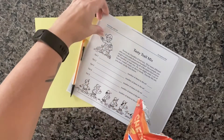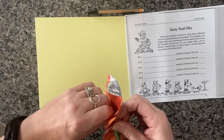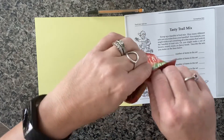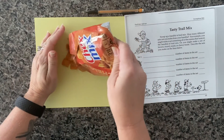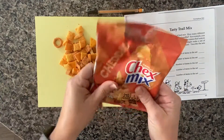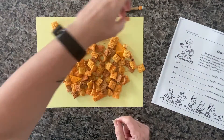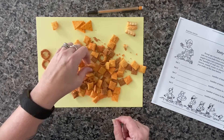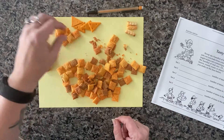I'm going to start by opening up my bag of Chex Mix and laying out all the pieces. I'm going to use this piece of paper to keep all my snack mix together, and I'll be thinking about how many different sets I can make with the snack mix pieces. I'm going to start by sorting my snack mix into piles of different types of crackers or cereal bits, and see what similar elements I have.